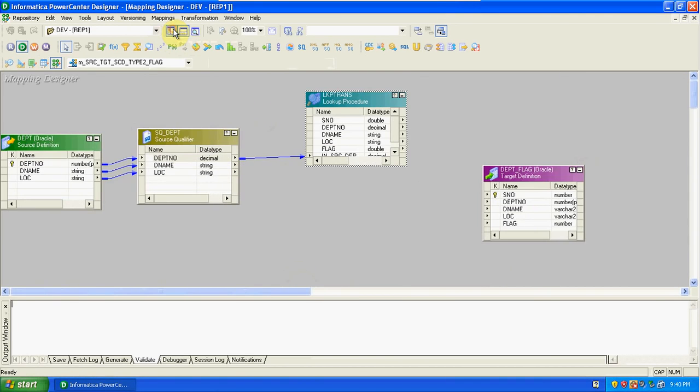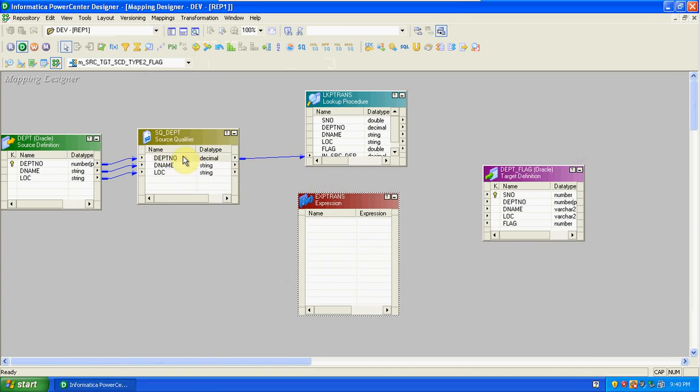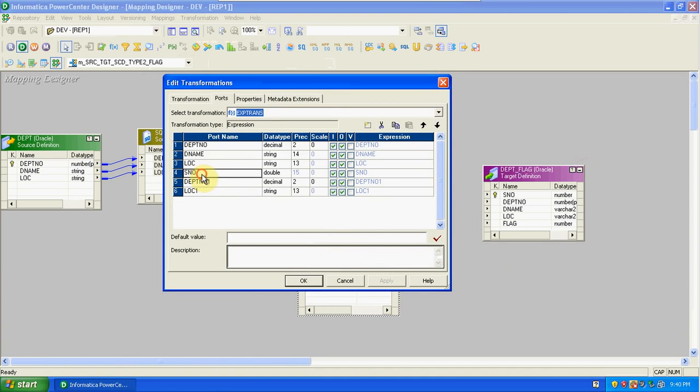Next, like yesterday, we have to create one expression here. To this expression, first drag and drop all source columns, and from lookup I am taking sequence number, department number, location, these three columns. So change the names.